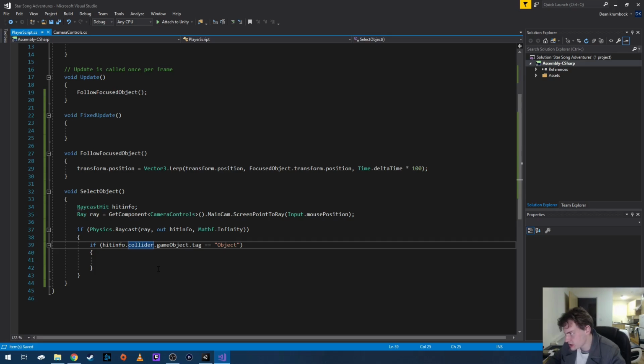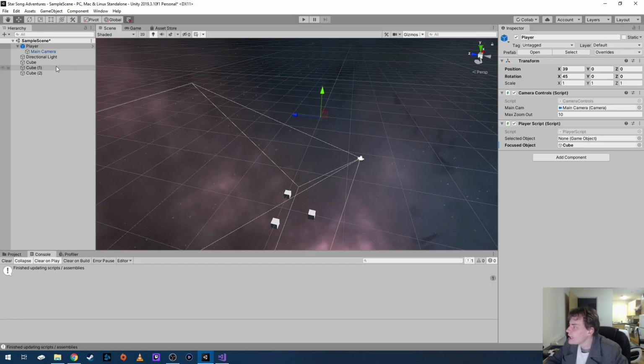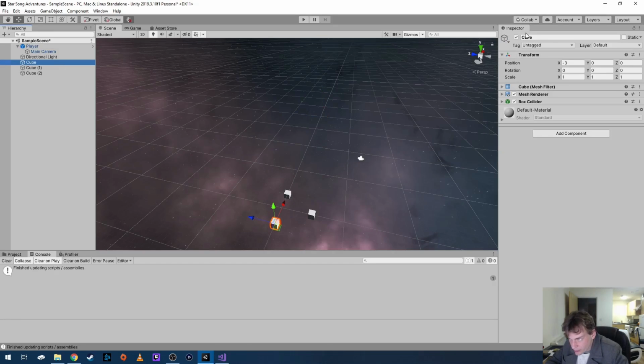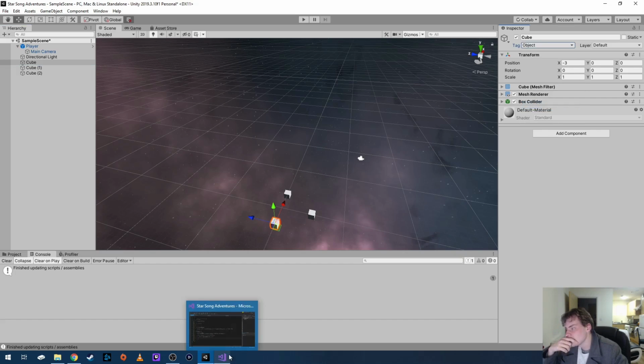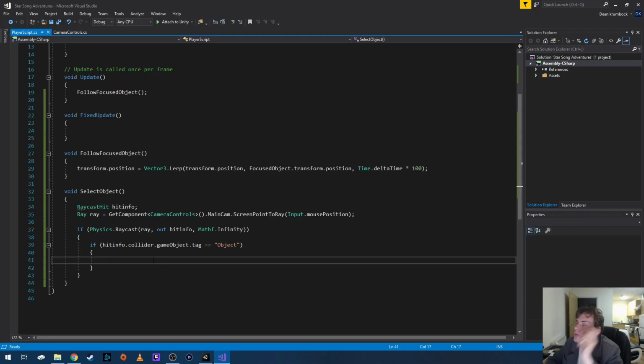All right. So I'm getting hit info. I'm getting the data inside it called collider, which is the collider of the object hit. And of that collider, what's the game object it's attached to? Does it have a tag? No, that's not a true or false statement. That's just saying get the tag. Effectively, I'm working my way around to getting this thing called a tag. In Unity, near the transform, there's a section at the top where you can create tags, and I can call this one object. And so what I've asked is that when my raycast hits something with one of these tags called object, do something.